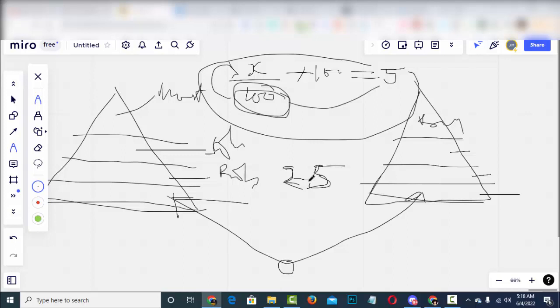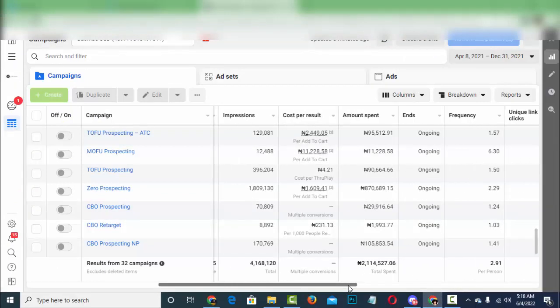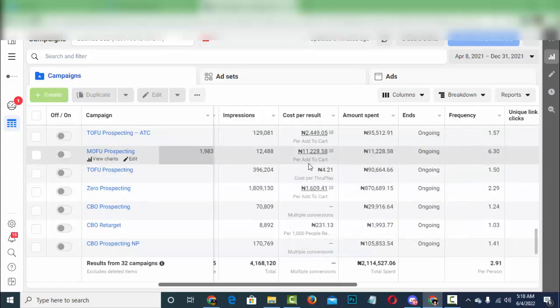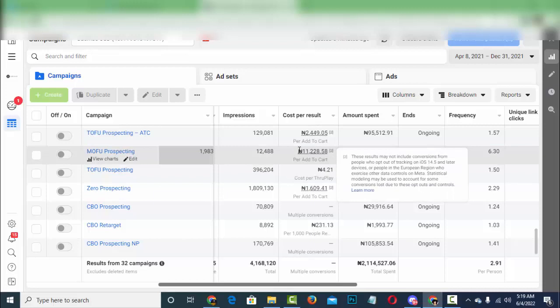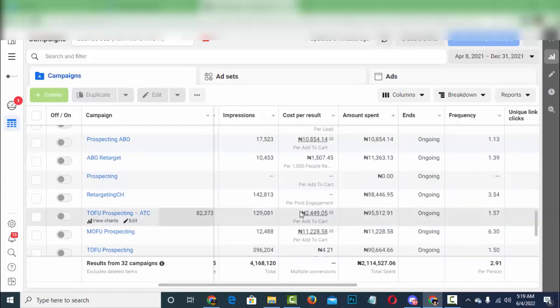Okay, so I hope this puts clarity into what you're doing. One other last thing I'm going to share with you guys is how much a purchase and add to cart was to run. You can see here between 1.6 and 2 something. So on average it was around 2.5. Anything higher than that, I usually turn it off. You can see this one that is 11 something, I turn it off. I cannot be wasting my time and money.